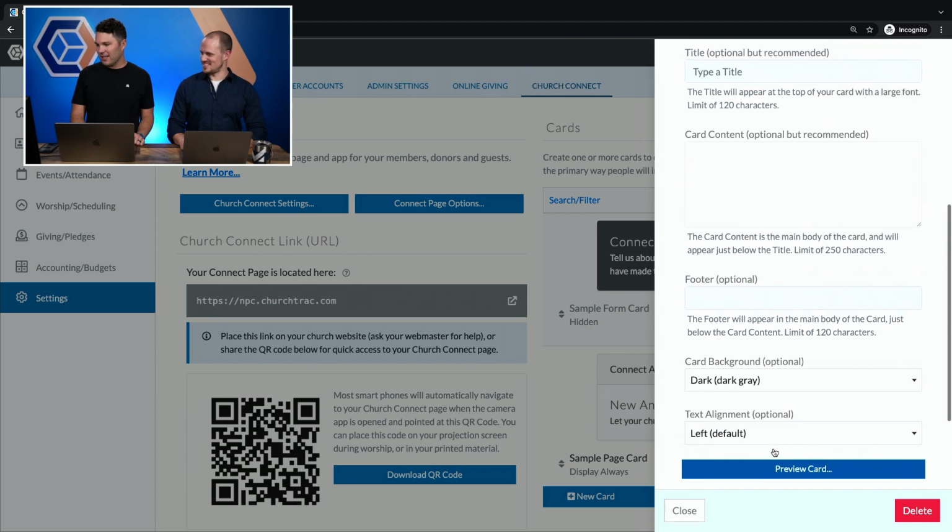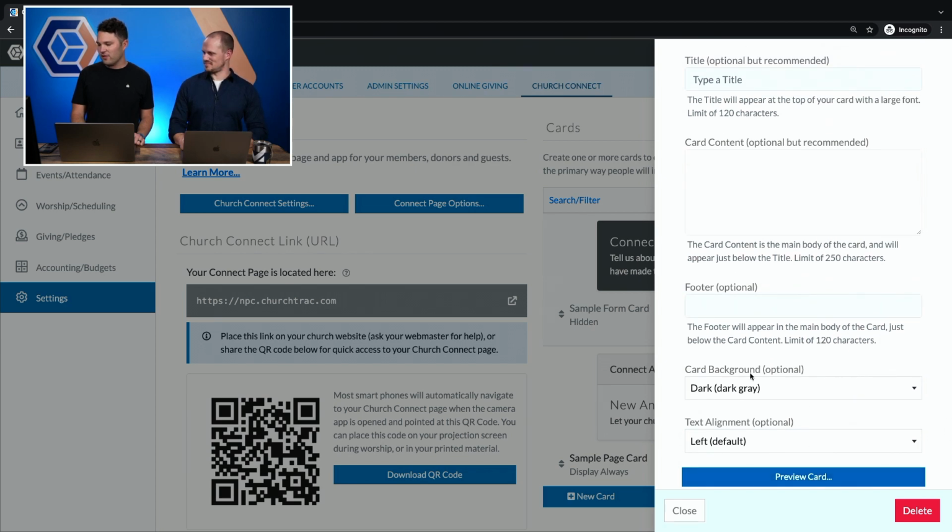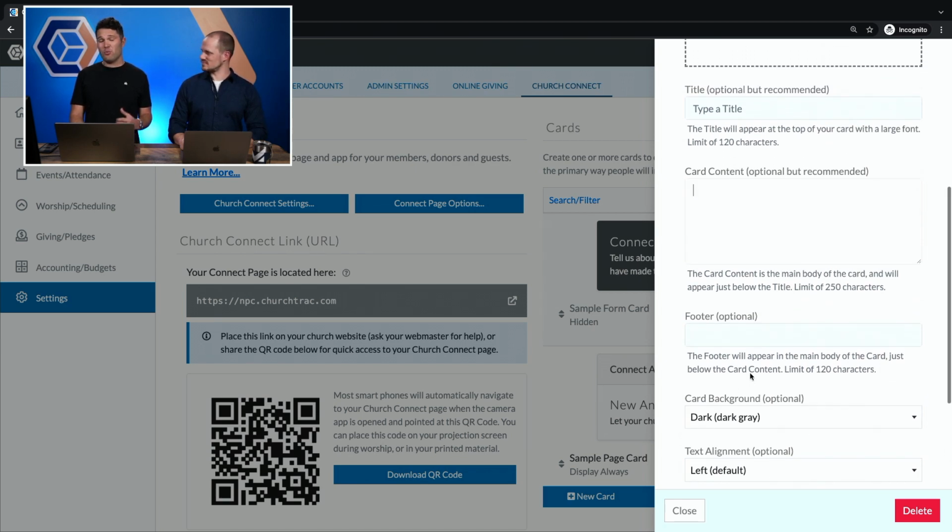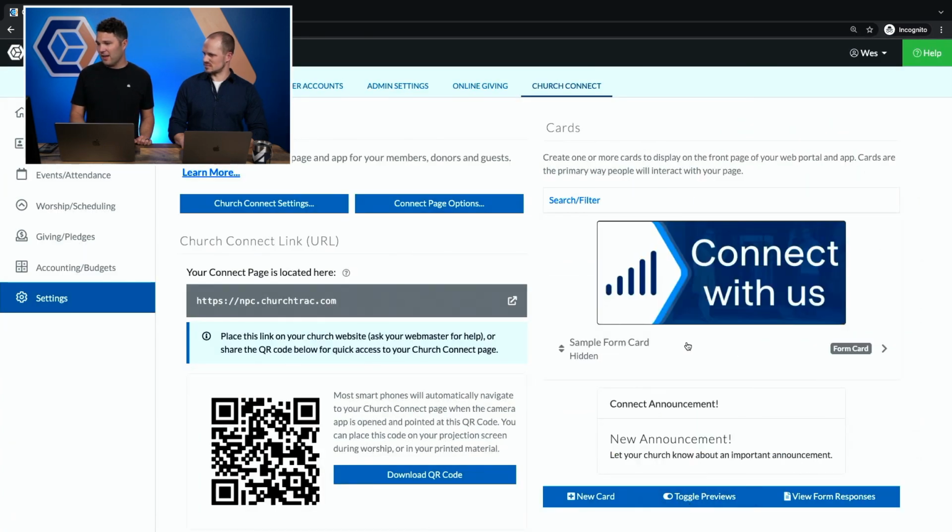And so there we go. It's all done. And again, there's a lot of different options that we give you. So if you are in a situation where maybe you don't want to use images, maybe you're just wanting to create more generic buttons because you've made this more so just kind of a member portal and that's it, you can do that as well. So now I've got that created and you can see my form card.